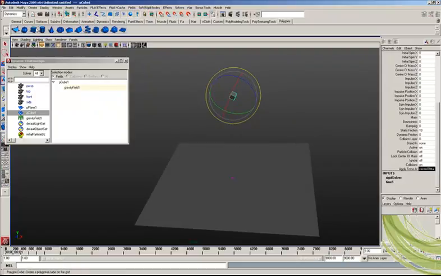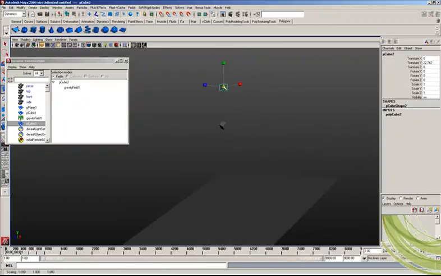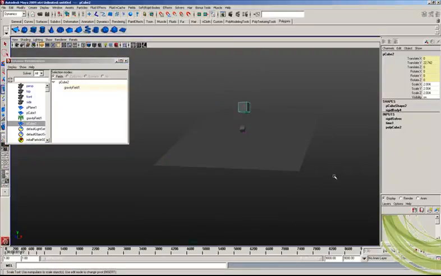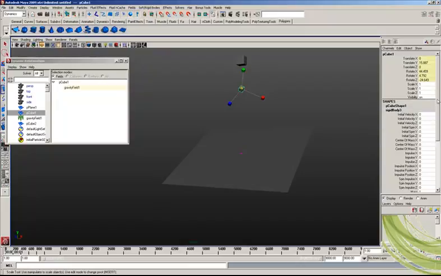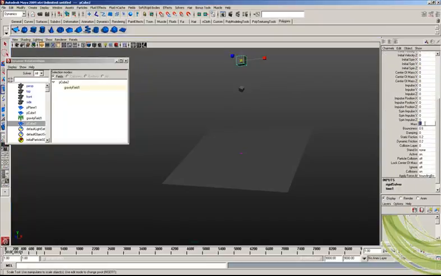So we can actually go ahead and maybe do a little thing here. We can make another polycube and make this one higher up, and link it to our gravity field so it's active right away. They're both going to fall, and you can see what happens there. But let's give our big guy a lot of mass. I don't know, let's say 500. That's a lot of mass. So when they fall, the big guy is going to exert more force on the little guy.